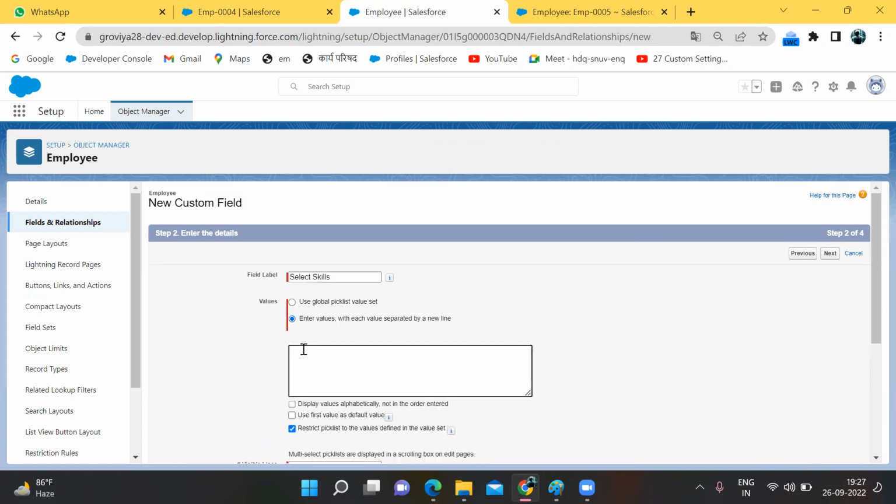Here I am entering values: C, C++, Java, Python, Salesforce Admin, Salesforce Developer, Angular, React, Python. So we can add many skills.